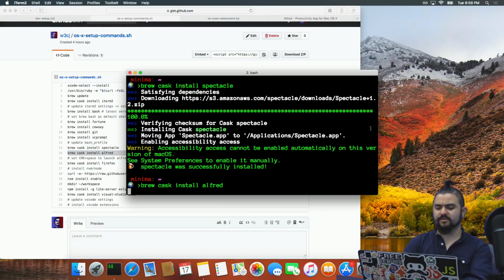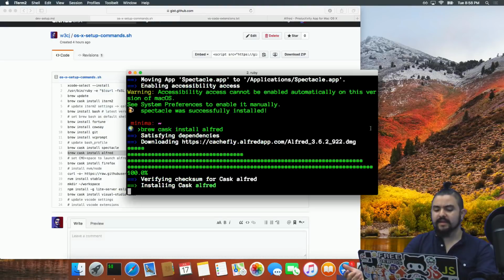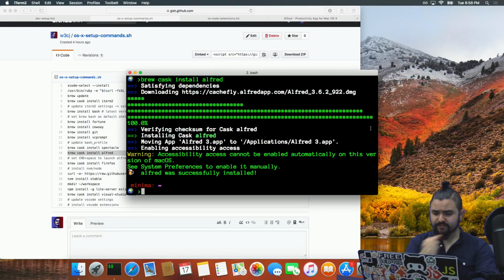I don't think I mentioned this earlier, but the cool thing about Brew Cask is it makes it really easy to uninstall apps too. If you've ever installed an app on a Mac before, you've seen that there is no way to uninstall it. You delete it from the applications folder, but that leaves behind files that you'd have to delete manually. There are application removers, but Cask includes everything it needs to know to uninstall an app after you've installed it too. Okay, so we installed Alfred.